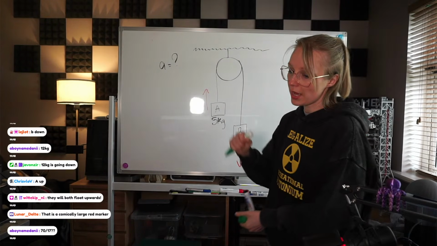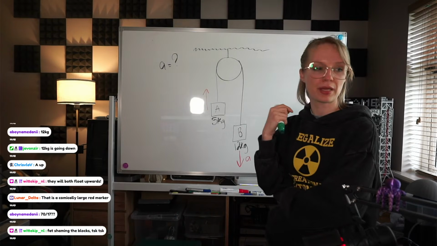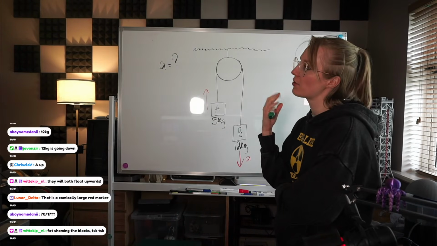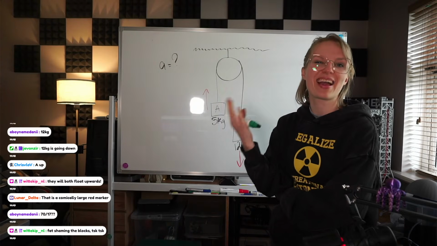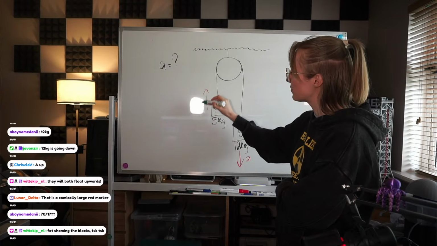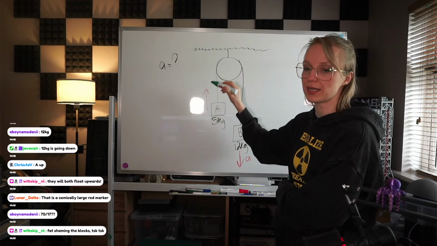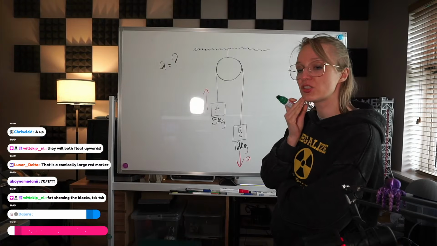Now, an important thing to note about tension. Tension is a term that we use when we talk about a rope and a mass hanging off it, or if you're pulling the rope. So let's take it from this perspective here. Let's isolate this block and ask, hello block, how are you feeling today?